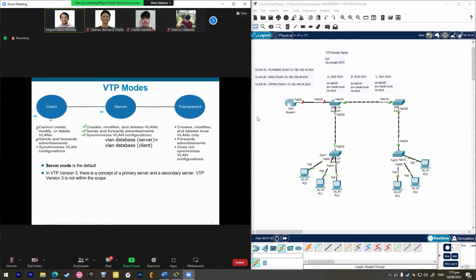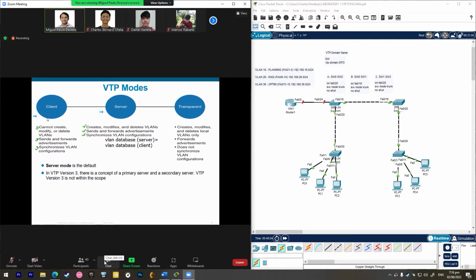Okay. Next, another characteristic ng client, it synchronizes VLAN configurations with the server. Yun nga, yung VLAN database ng server is equivalent sa VLAN database ng client. Normally, in a properly designed VTP network, yung mga client switches are typically set in the access layer.